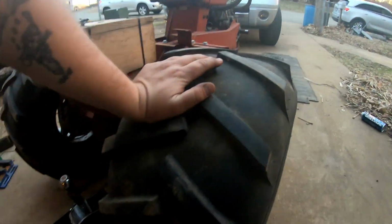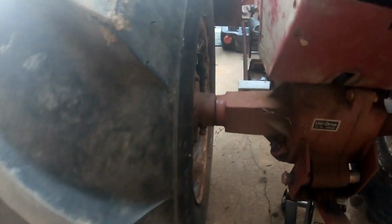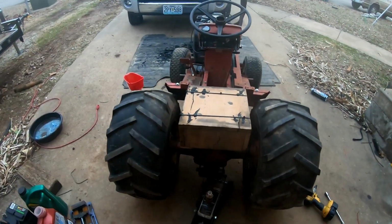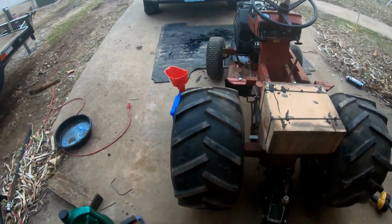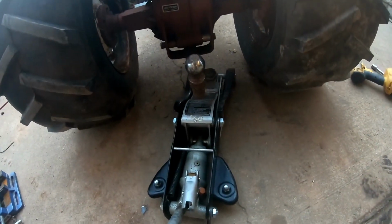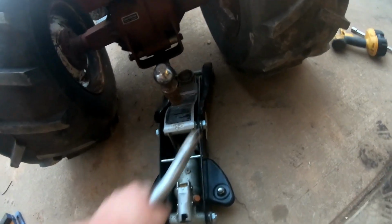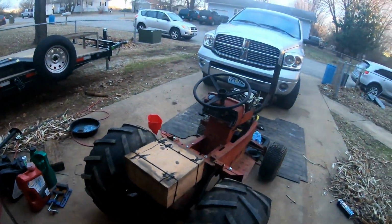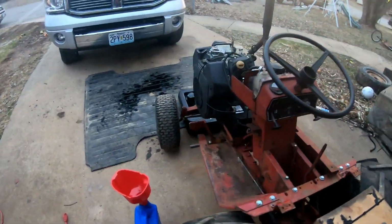Now she's good. She'll have a little bit more space over there in a little bit, but that's about right. That'll help make the fenders look like it's actually covering the tires right. So we'll let this down. That out of the way. And we'll back this dude back in the garage and call it a night.